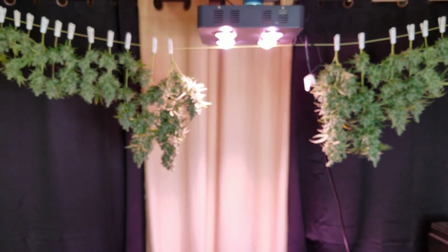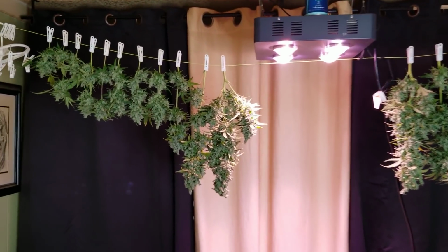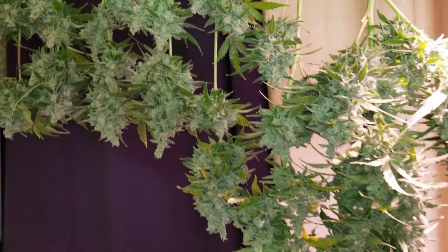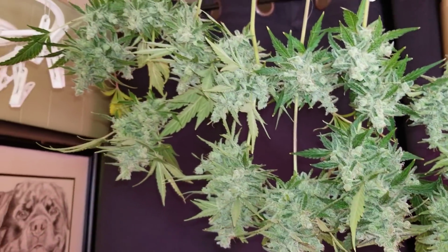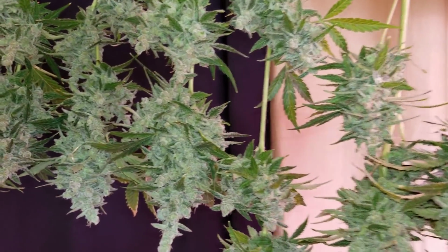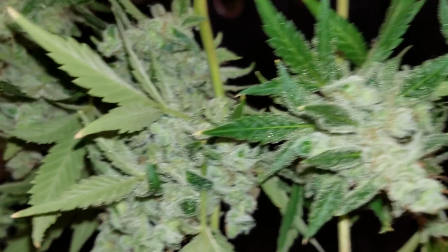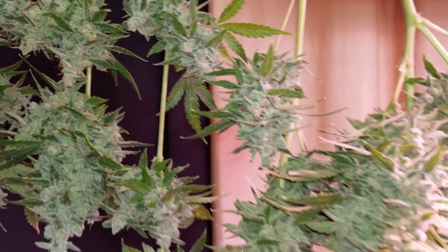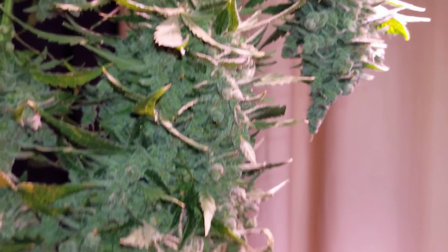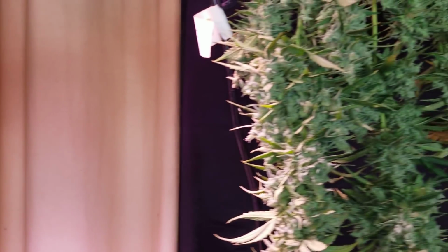Okay, so we'll step back here, try to get it all in the picture. There we go. And a little bit of a close-up here. So, turned out to be a pretty good yield overall. They're all nice and sticky. Even some of the lowest buds here are still covered in trichomes. Gonna be super smoky. Some really huge buds here. Not super tight because of the foxtail, but there's still a lot of substance there.